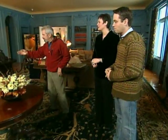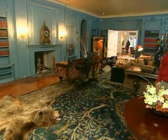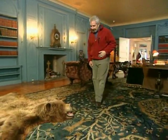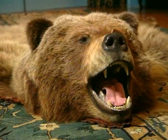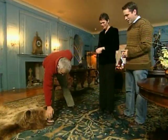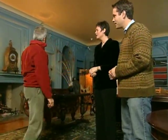Excellent. What about something like the bear rug? Who shot the bear? I wish in many ways that it was like days of old when we would go out into the bush ourselves and take one out. We were too busy having children. And so we actually got this one from Canada. As Sonia always says, you need to have a bear like that in a house like this. It's very Victorian. Is it a grizzly? It is a grizzly bear. Wonderful. It is the kind of thing that you would expect to have in a grand library like this.